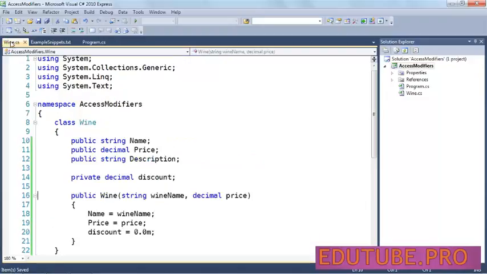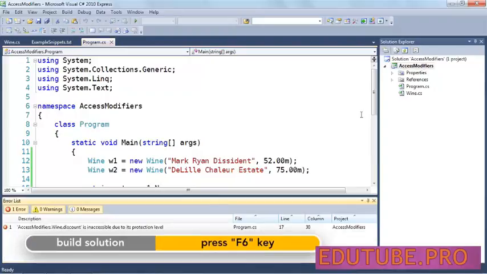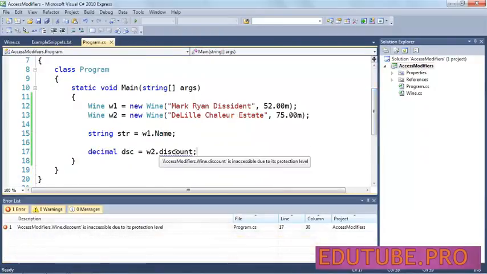Go back over to the wine code. You can see that this is private. So private members can't be referred to outside of the class that defines them. Now, we could have also made it protected, and protected would also result in an error. So let's make this protected, and we'll save, go back over to the program, save and compile. And you can see that we still have that same error there, right? Even though we made it protected, because in this case, we don't have a class that descends from wine. So it's not inheriting the discount field, and because it's protected, only subclasses can see it.